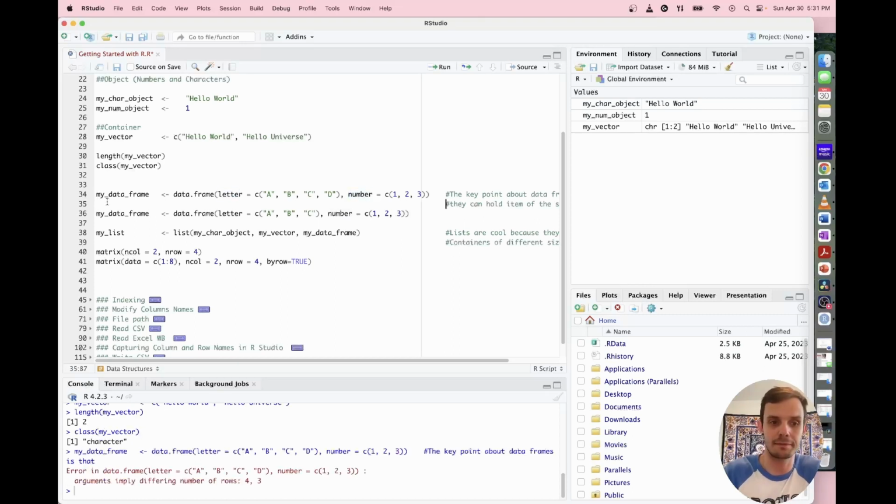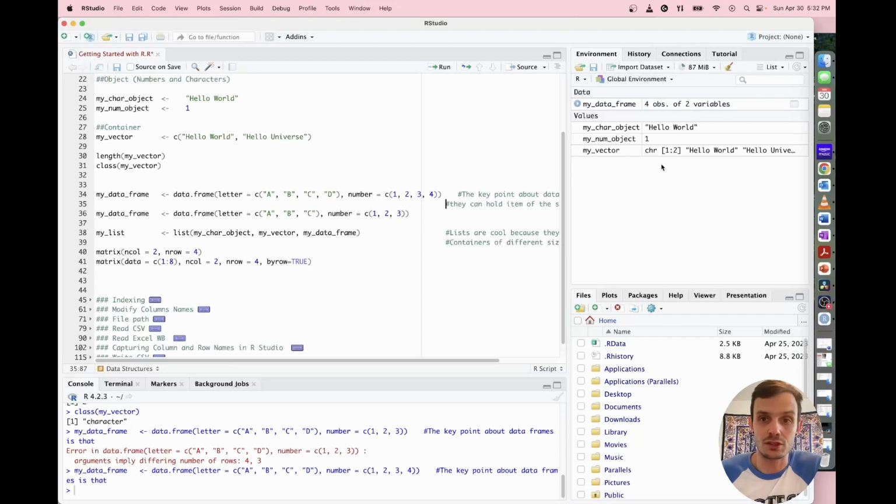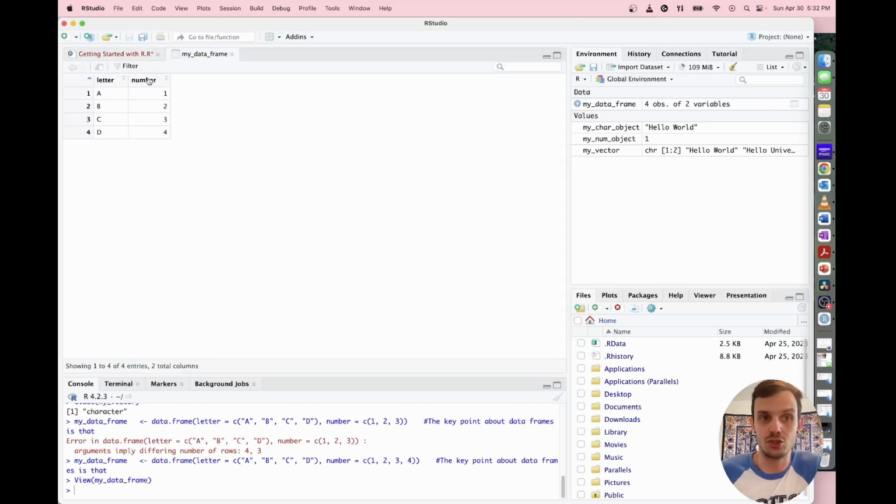So let's see what happens. See, there was an error, and the reason why there was an error is because we see here that there are 4 values in this vector that are going to be a part of this data frame, and in this one here there's only 3. So we can fix that by just adding a 4th one here. We put a 4th, and then there should be no error. So now we can see that the data frame is made, and it has the 2 different columns that we named with all the values that we have.